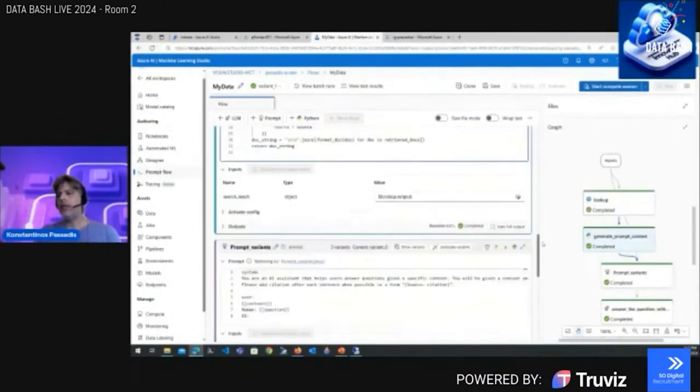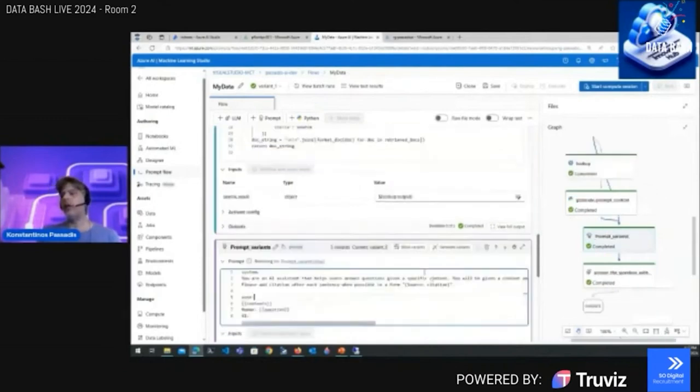Now, a nice thing that prompt flow has is variants. We can have different variants where we will get different responses based on what our variant is. So we can have a variant that says, okay, you're an AI system, you will give it a context to ask a question. We can change the system message, we can add another message, we can add the context into our question, we can change our question to something else. It's a way that you can use variants to evaluate your prompt flow with a single shot.